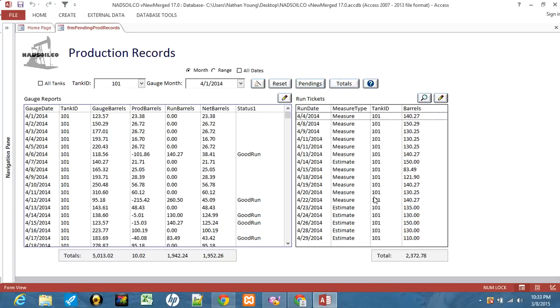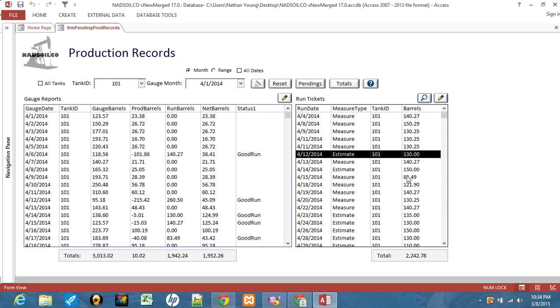We just double click on it, and it automatically will drop it, not out of the system, but out of the production viewer. And if you just click on the wand again, you can see that this total dropped by that amount. Now, if you want to render those back, then we can just click on the magnifying glass, and it'll pull back all the ones that you have in fact hidden at that point. So it's really important when we do these, because when we're running the program, as soon as you double click on it, the program will no longer recognize it anymore when it runs through the production program.